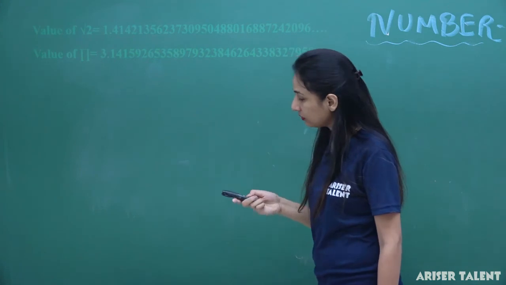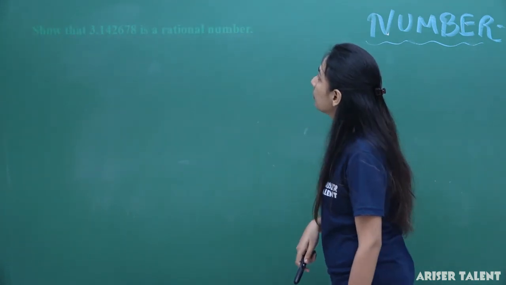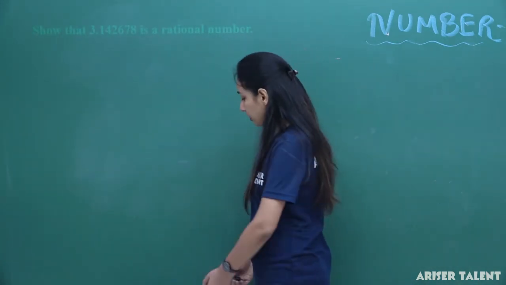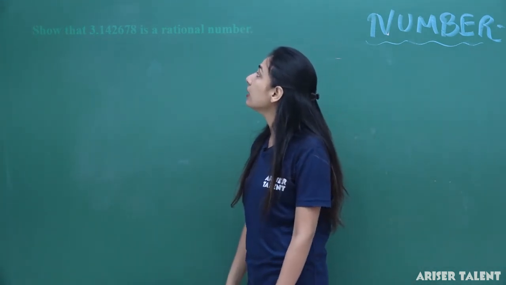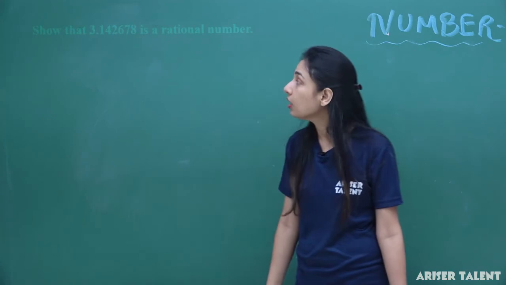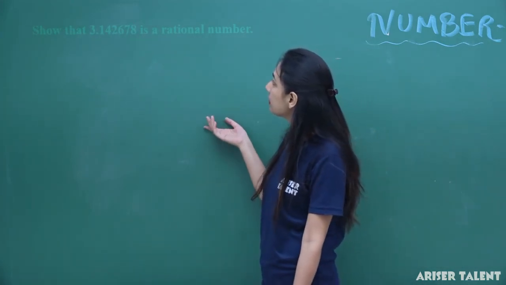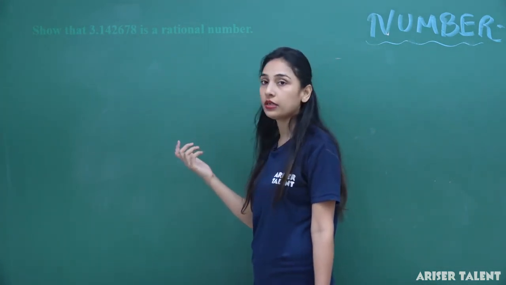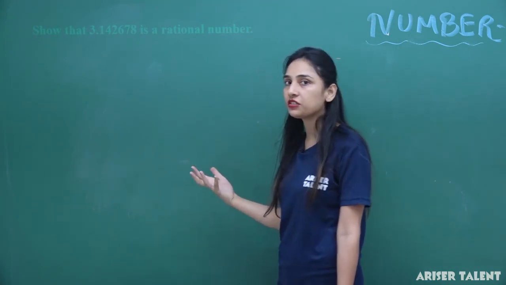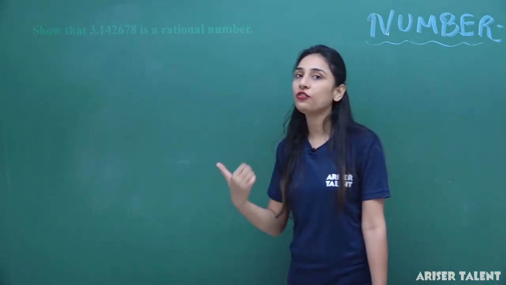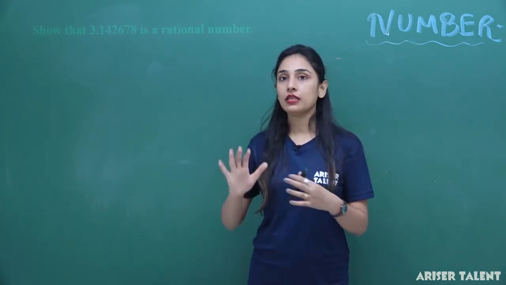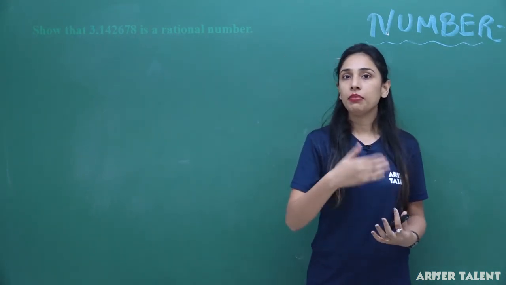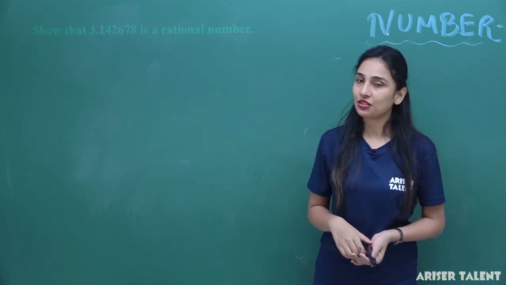Now you will have some questions on show that this particular number is irrational or show that this particular number is rational. You have to deal with such kind of questions, but in our next chapter. For now, just study all that and be with me again in the next lecture. Take care, bye bye.